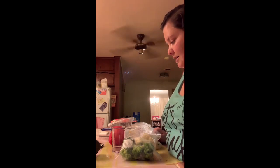because the stuff that I am going to do is yummy. So I'm gonna do some cauliflower rice, and I'm gonna cook it in my stoneware, and then I'm gonna do some green chili enchiladas with no cheese. It's just gonna be the green chili enchilada sauce and veggies inside.